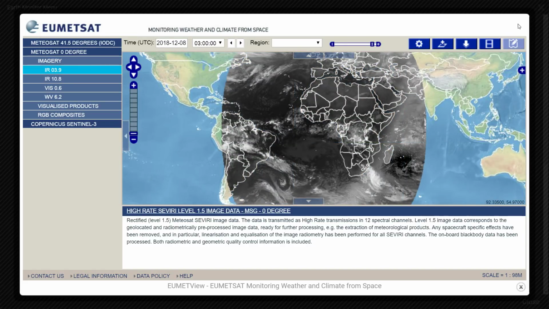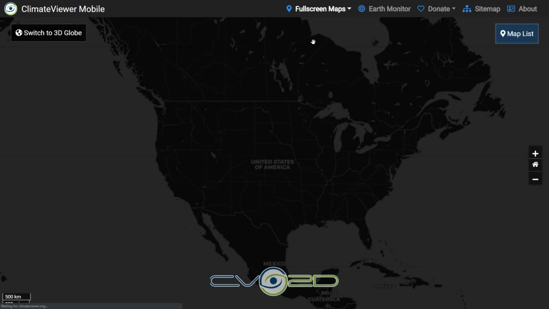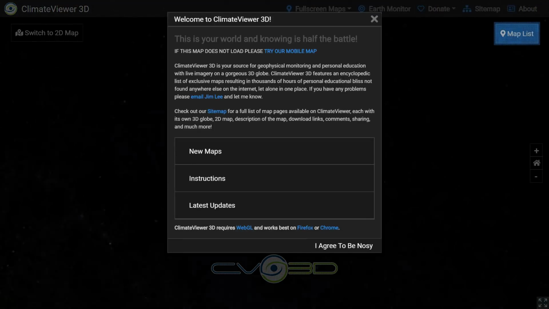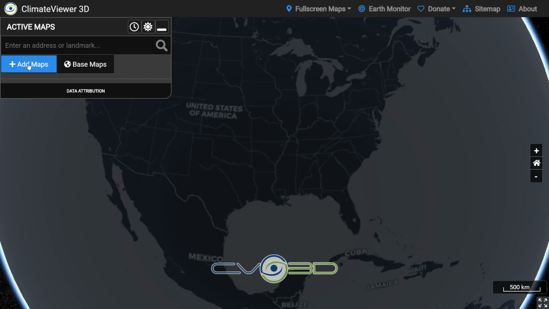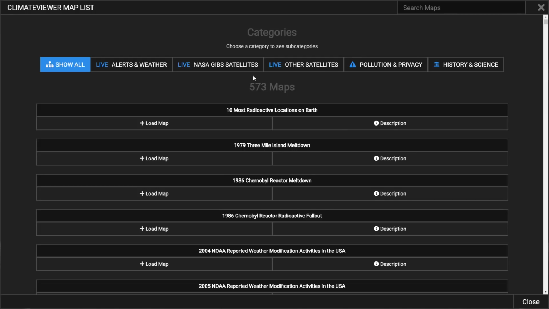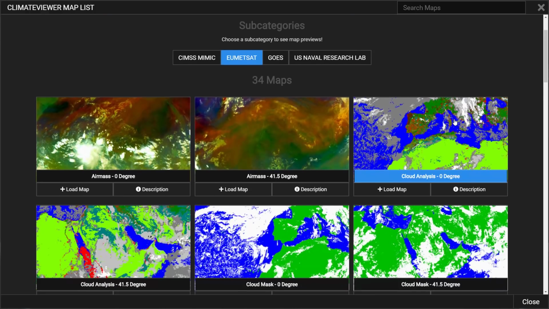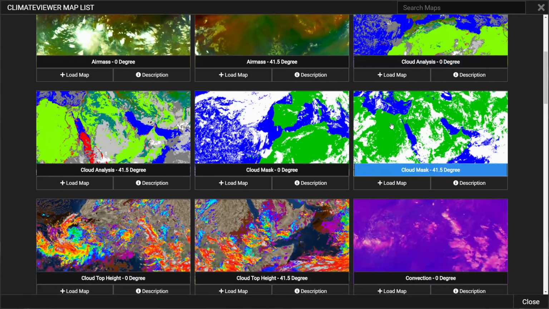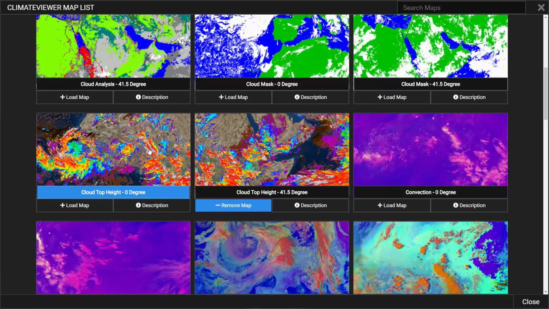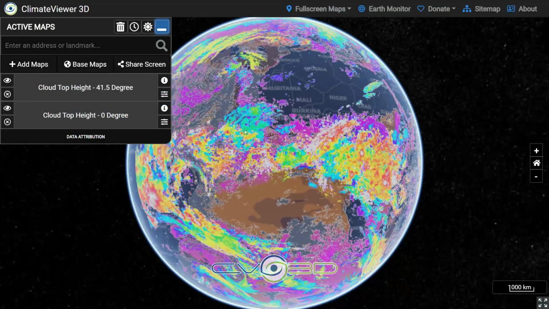I just included it for the heck of it, because if you go to, I'm going to do this on ClimateViewer 3D because I'd much prefer to be in there. If you go to Add Maps, go to other satellites, and go to EUMETSAT, you can actually see that I've made image previews of what every single map looks like. You can bring those up like so. You can just click on that and it'll bring it up on the globe.